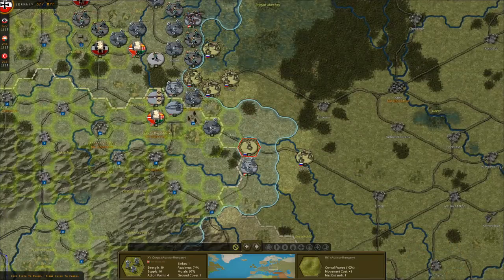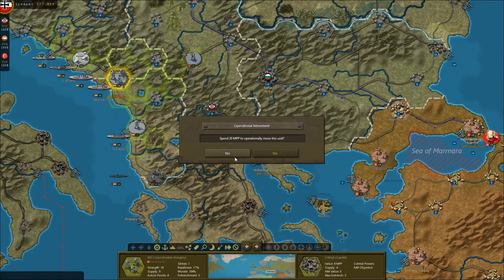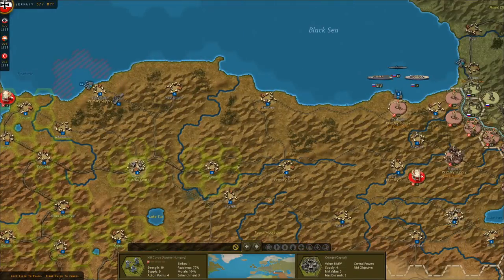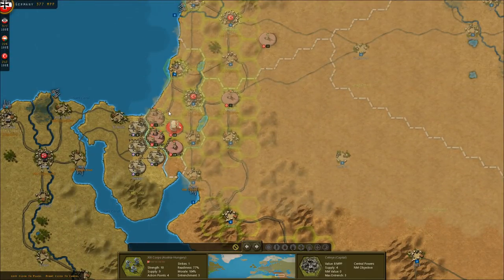These Austrian troops will move to these oil fields, hoping the enemy doesn't actually attack there. And then these troops will move... I mean, we can move them all the way... Let's actually move them down to the Middle East to help against the British.